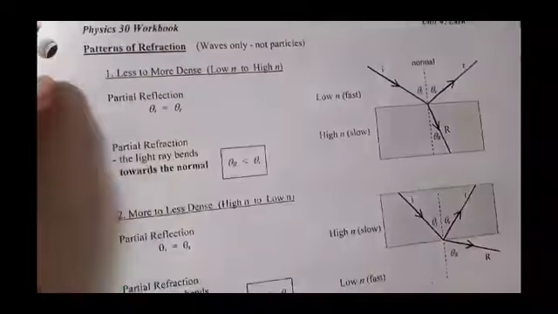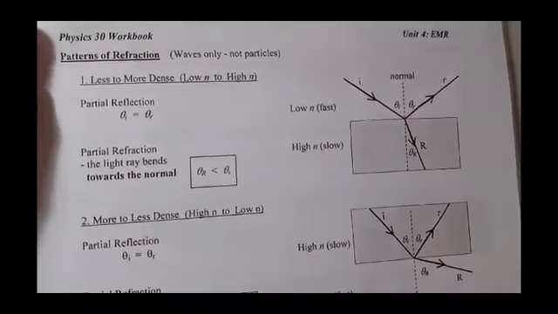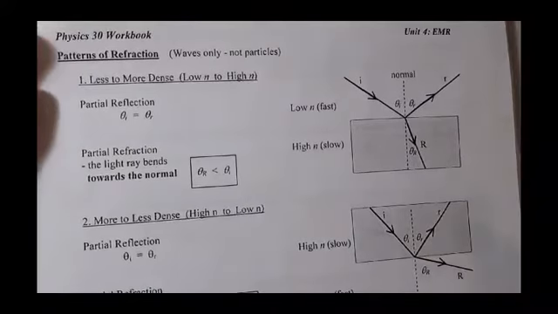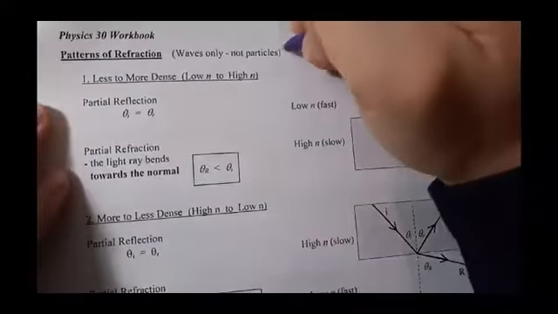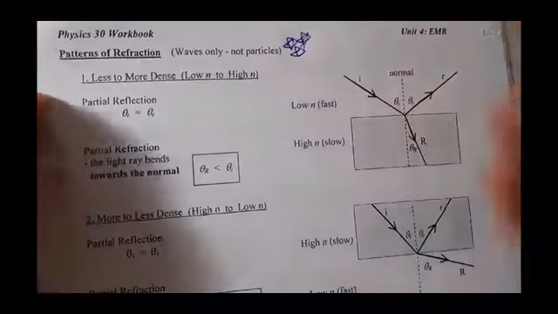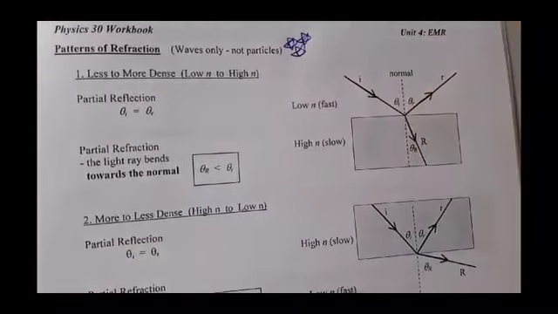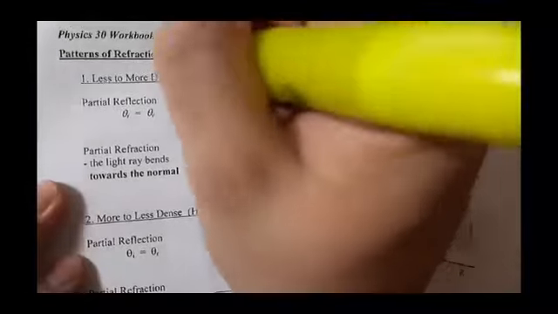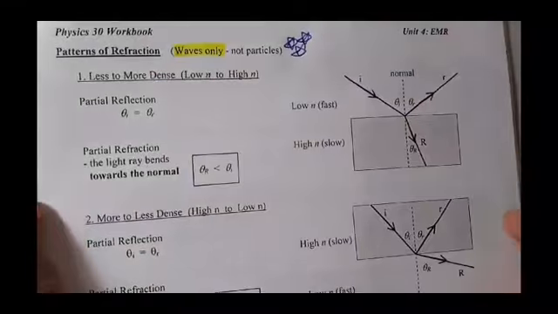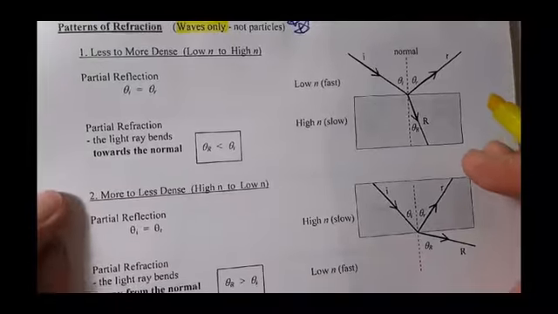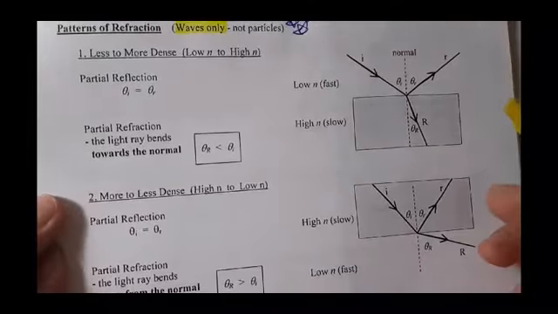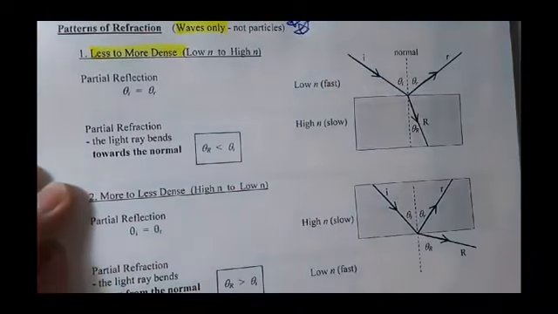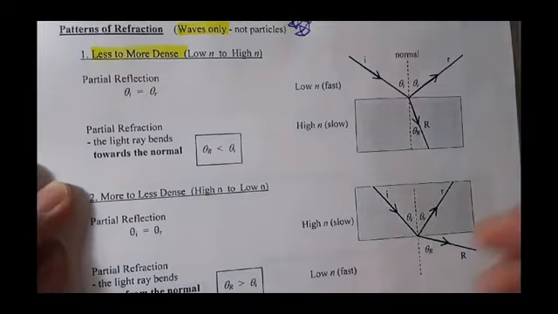Before I give you any type of question for now, let's do a little theory questions too. This is where I summarize the refraction part really in detail. Like I mentioned, this is only for the waves, not the particle. Particles rather do reflection or go straight. I talk about density. If you have a situation where you're going from less dense to more dense, like I said, an example of that can be air to water.